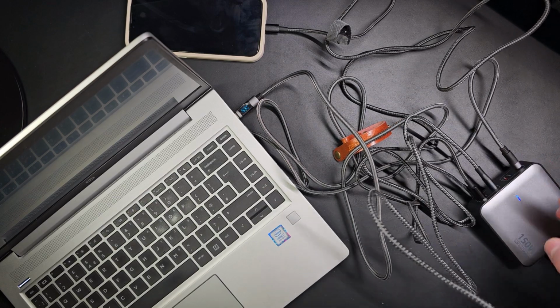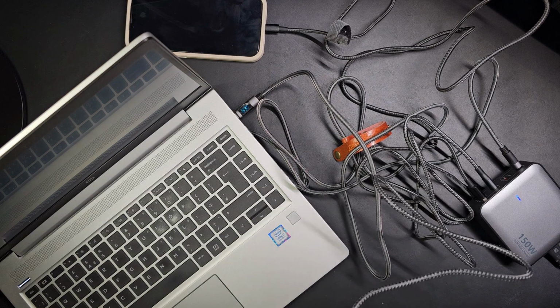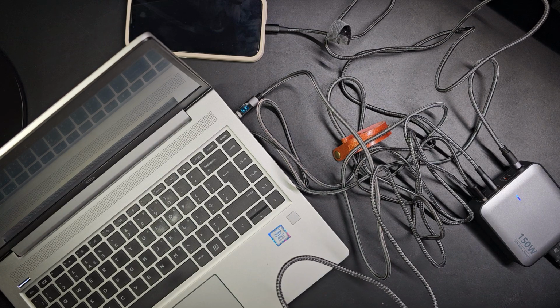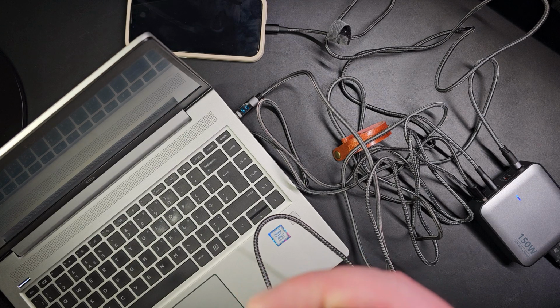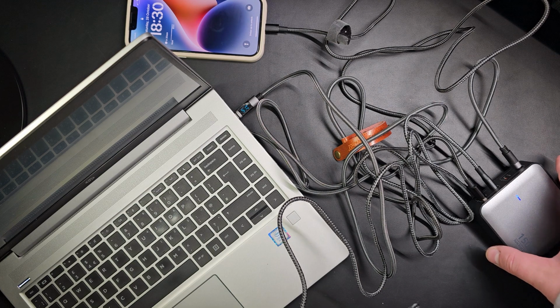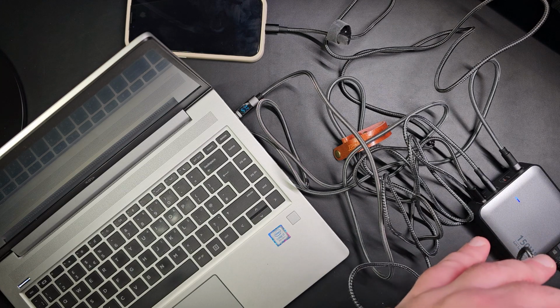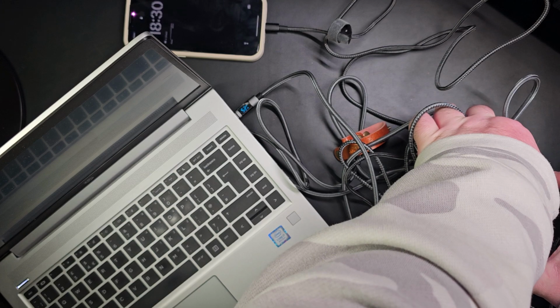That's still cold to touch. That's just a blue LED. It doesn't change if you're charging or anything. It would be nice if you see it like maybe red while power goes through. I'm gonna try and charge my headphones as well, and you can see it's charging, but I can see that one reset because the phone went down a bit, and I guess it's because it's in the same and it splits the charge.